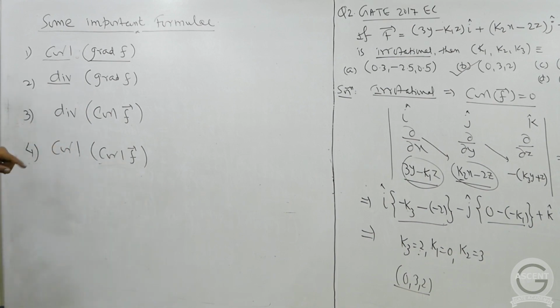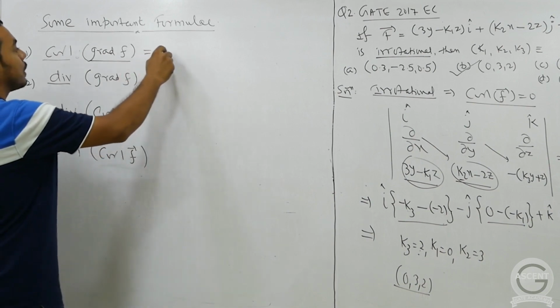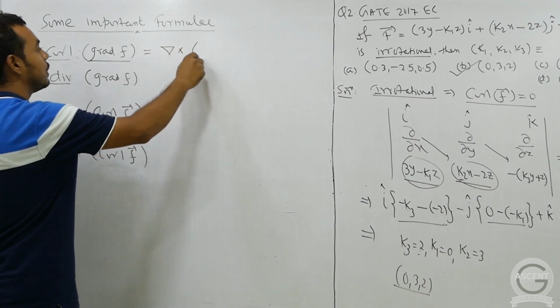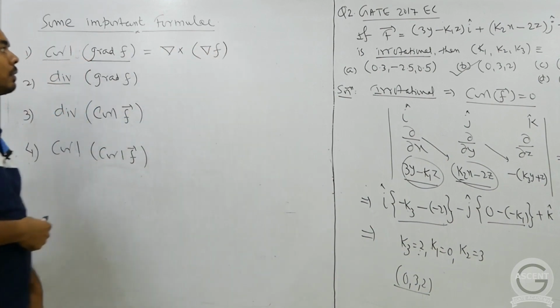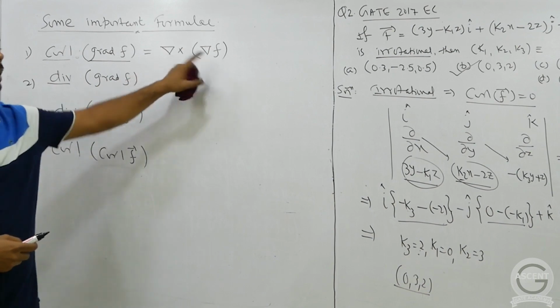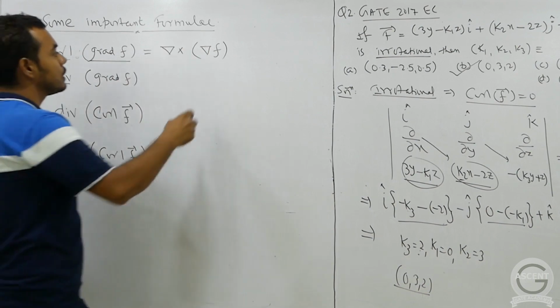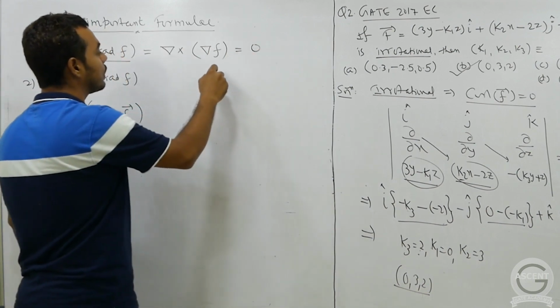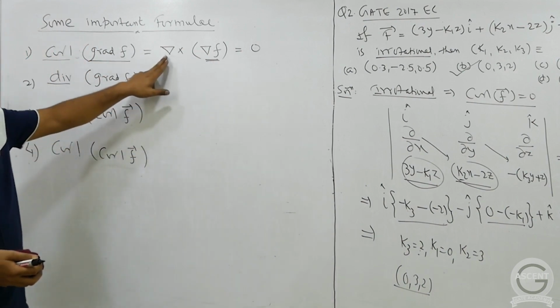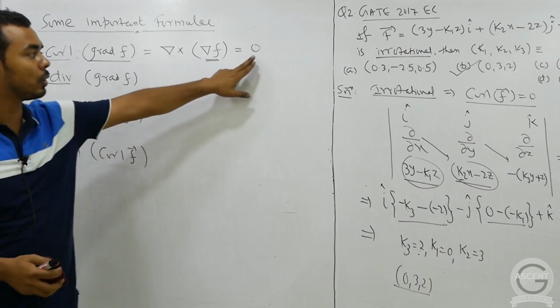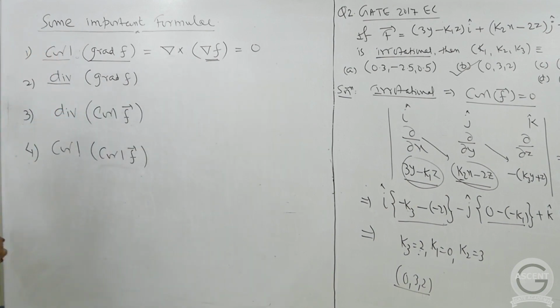And divergence of f is a scalar quantity. So for that we cannot calculate curl and divergence. Okay. So now curl of gradient of f. Curl means del cross, and gradient of f is del operated on f. Okay, so del cross del f. Now this value is 0 for any function. If you first calculate the gradient of that function, and then you calculate the curl of that gradient of f, you will always get 0. So this is the first result.